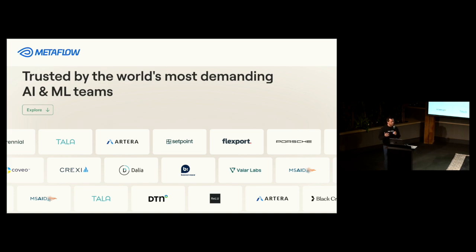So in addition to being used at Netflix and maintained by them and us at Outerbounds, we have a bunch of customers that are using either Outerbounds' distribution of Metaflow or using the open source version themselves. So lots of companies, and it's a very established open source framework. So definitely get started and check it out at your organization. You'll be in good company.